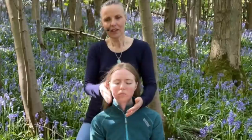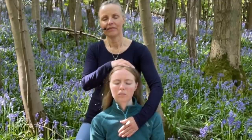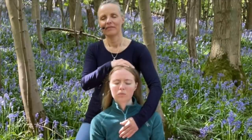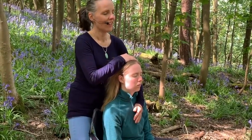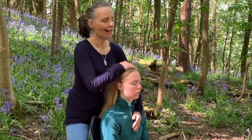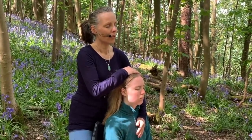Okay, now working with the chakras, just tuning into the energy at the heart center, tuning into the green or the pink energy emanating from the heart center, Anahata chakra. I'm feeling a lot of love, a lot of healing, a real warmth. Beautiful.